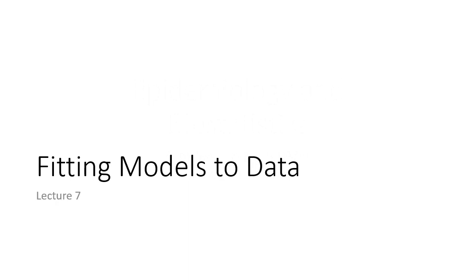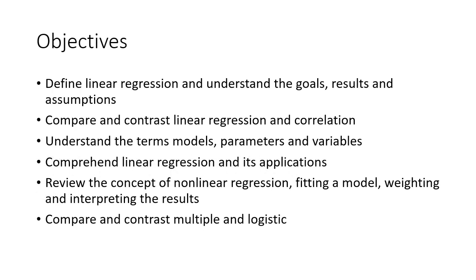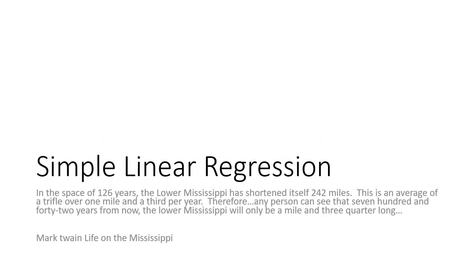So this is lecture 7. We're fitting models to data. When I say models, what am I referring to? Like trains, robots. That's going to be mathematical equations, right? So we're fitting these models, these equations, back to data, right? We're going to see how we can. Here are the objectives; we're going to cover them as we get to them.